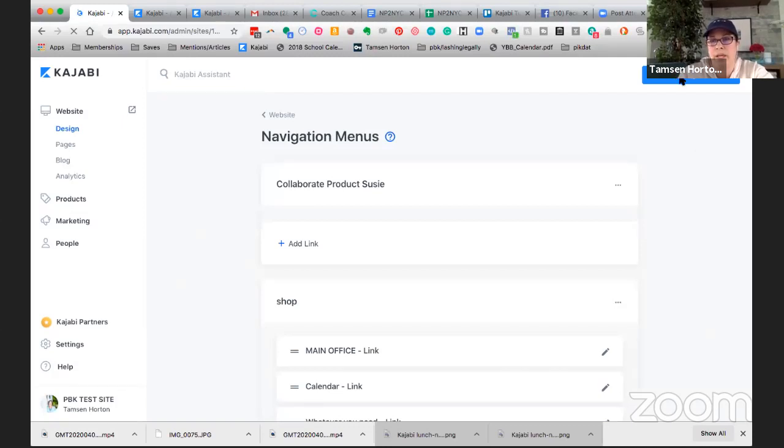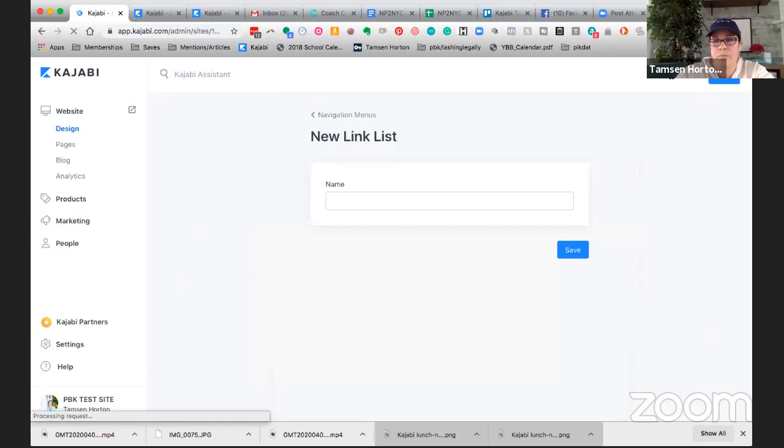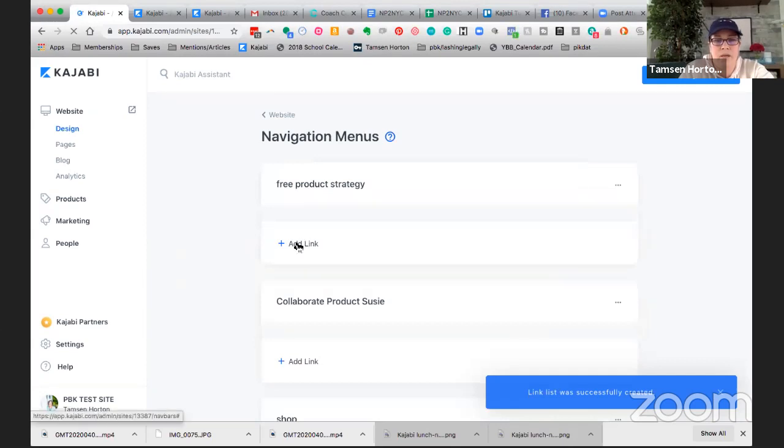And you would click new navigation menu. So we'll call this free product strategy. Save it, add my link.